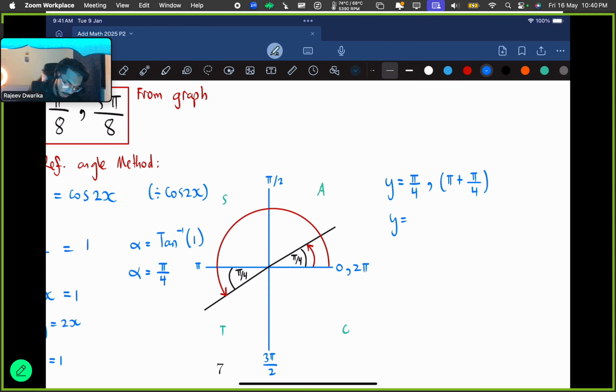Yes, sir. And remember, y was equal to what? 2x, so you have to divide by 2. Badness. You already see how we're going to get the answer. You already seeing it. Right?